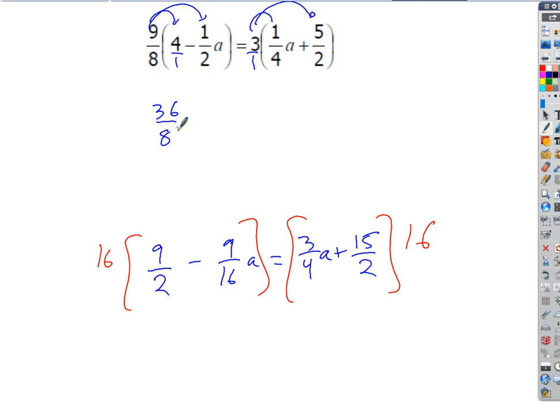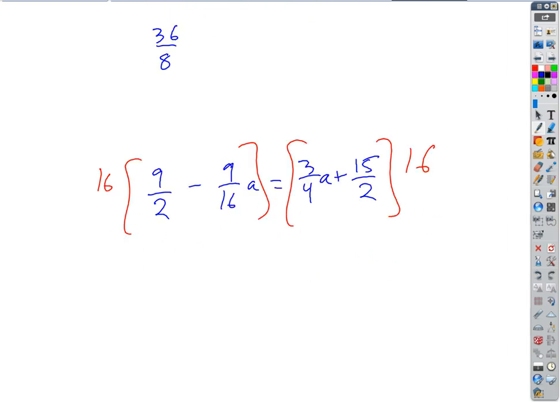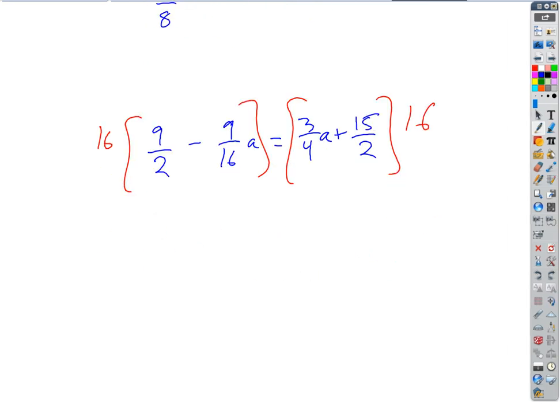Okay, so let's do our little trick. We know this time that we've got just a bunch of terms that are fractional. This time when I distribute the 16 through, the 16 is guaranteed to cancel all the denominators, right? We handpicked that number because all the denominators divide into it. So now we can do that little trick where we know we're going to be able to cross-cancel every time. Reduce first and then multiply.